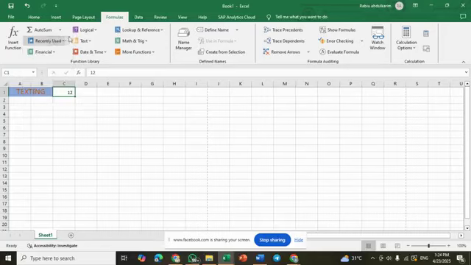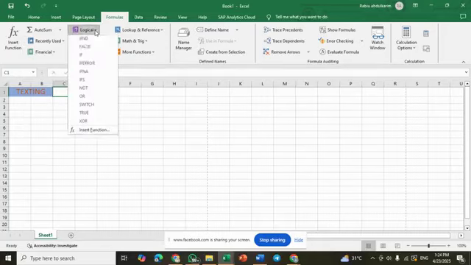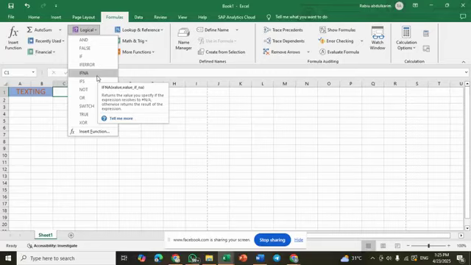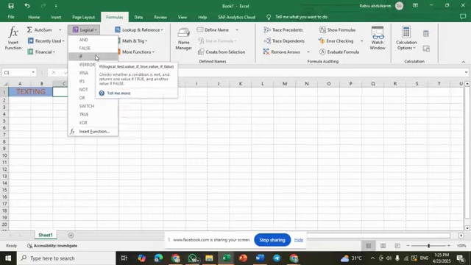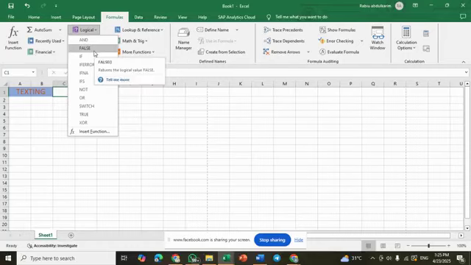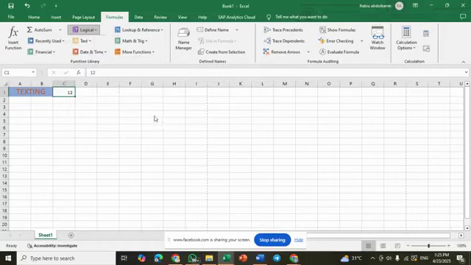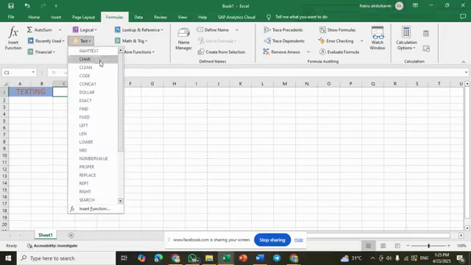Then you can also use logical functions, where we have the if, the and, the false, the if error, just like we saw on our table of contents. But when we start the class, we're not going to come here to start looking at which logical function to use. We are just going to key in whatever one we want to use.